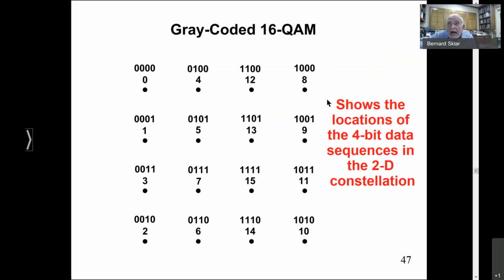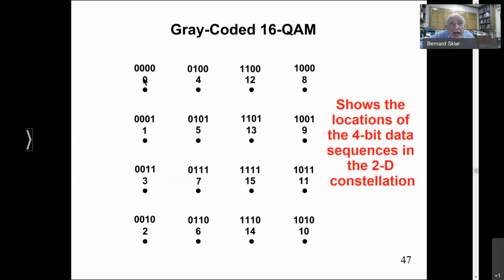I'm going to show the locations of these four-bit sequences on this 2D constellation, because remember, when you have a QAM constellation that is gray coded, and you remember why it's gray coded. It's gray coded so that if you make any kind of an error and you choose a symbol, you know that errors are going to be made more frequently in nearest neighbors. So you want all of the bit sequences to change their bits in just one position for nearest neighbor type, that means a vertical change or a horizontal change. And if you check them out, these bits are gray coded, and that's how the constellation sits.